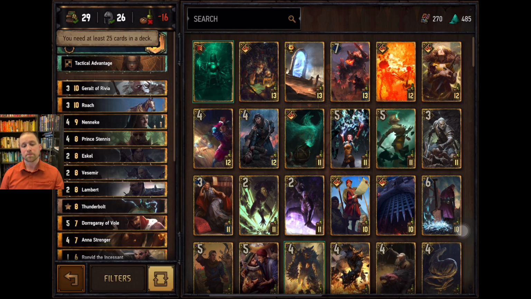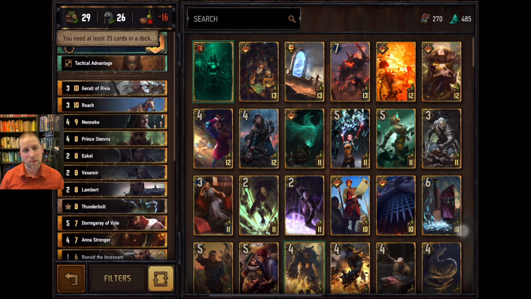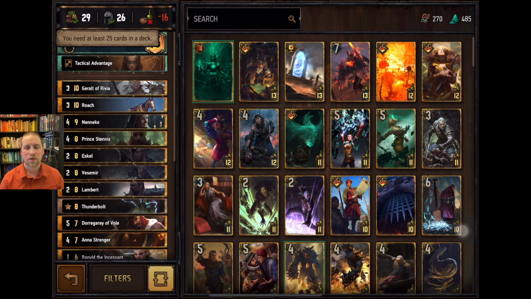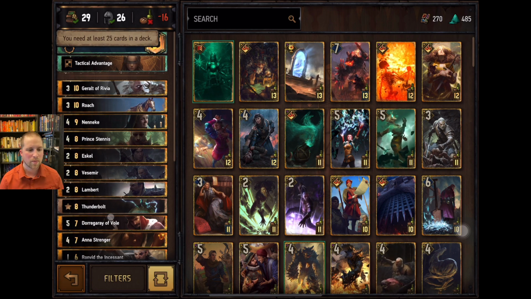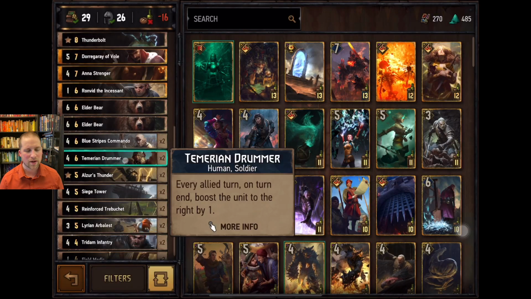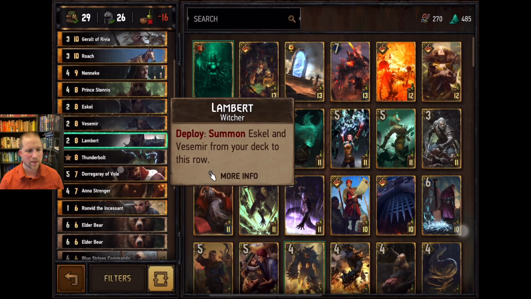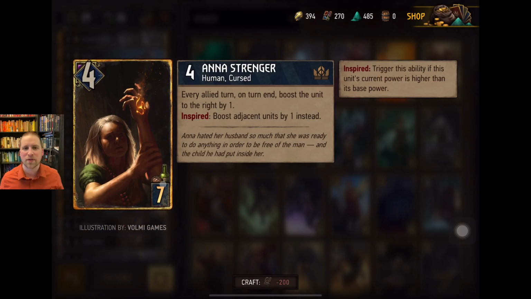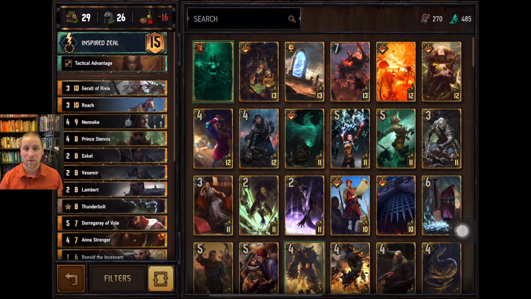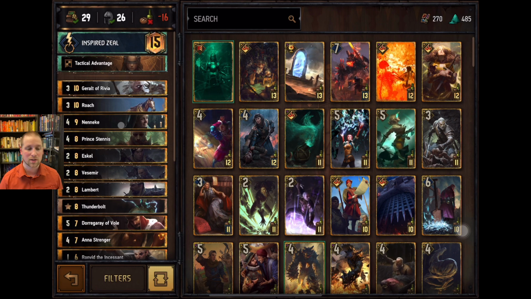It also will help you work on synergy plays, and it'll give you more familiarity with how you can use certain cards to bounce off each other, right? So if you remember our Northern Realms deck, you're going to remember that the Trident Infantry is a perfect companion with both the Temerian Drummers as well as with Anna Stringer, right? So they boost Trident Infantry. Trident Infantry does damage. They're great engines. They keep you going. You don't even need to play in some of those final rounds to push yourself over the edge. So we're going to use those cards as much as we can in the right round. Now, if we get them early, great. But a lot of times we're not going to get them early because we don't have the greatest luck in the world, right? So we're going to use these weeding cards to help us get there.